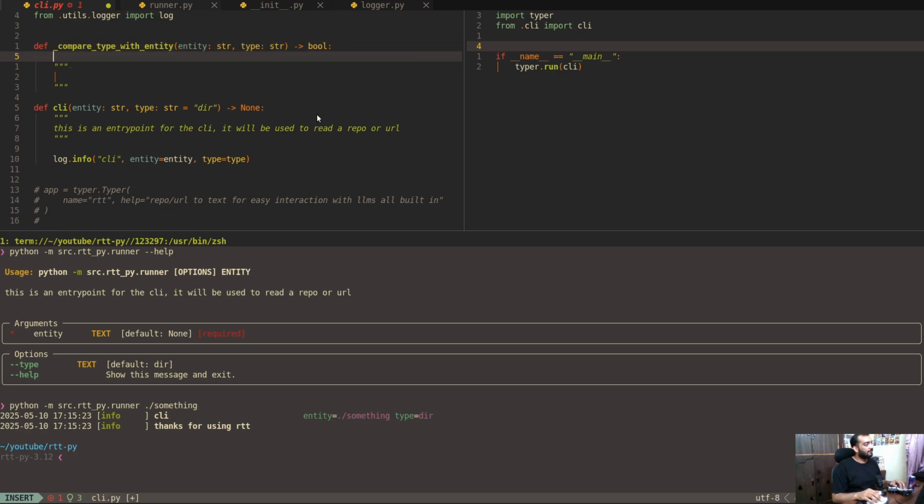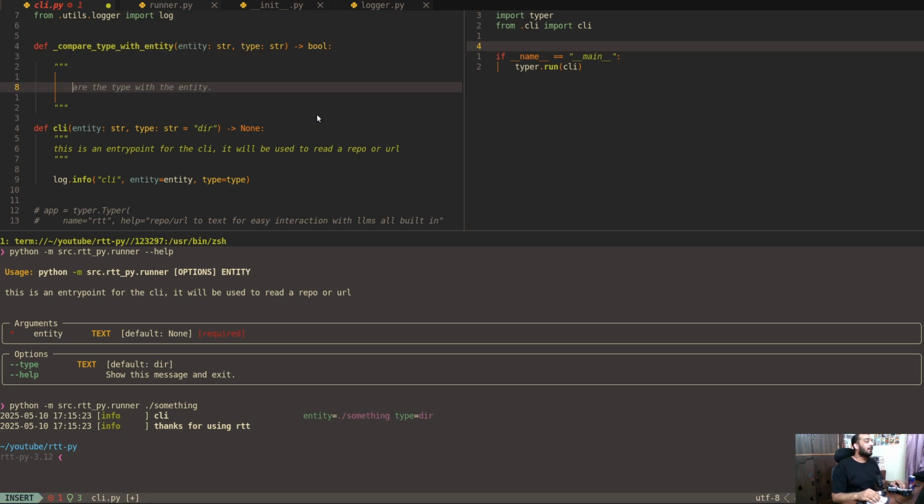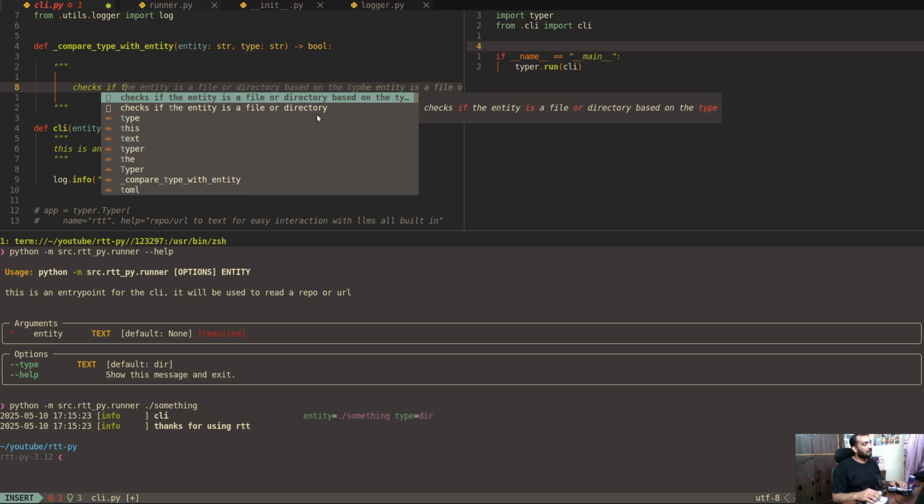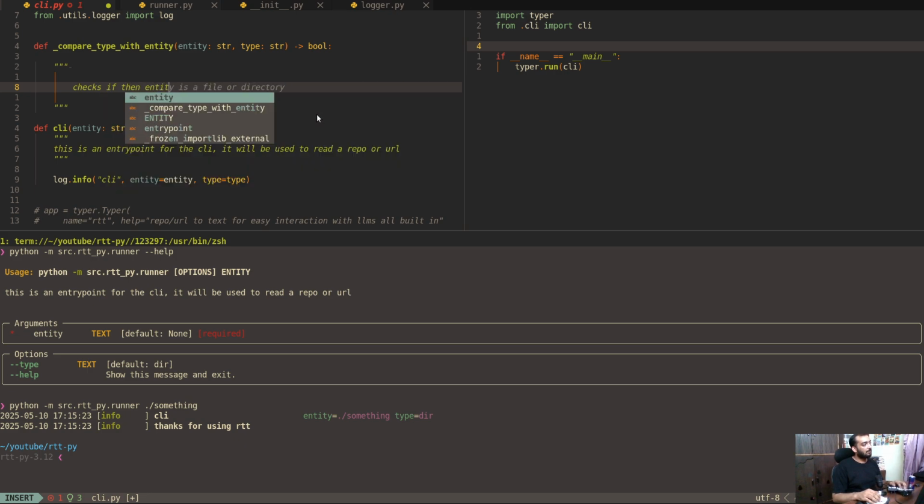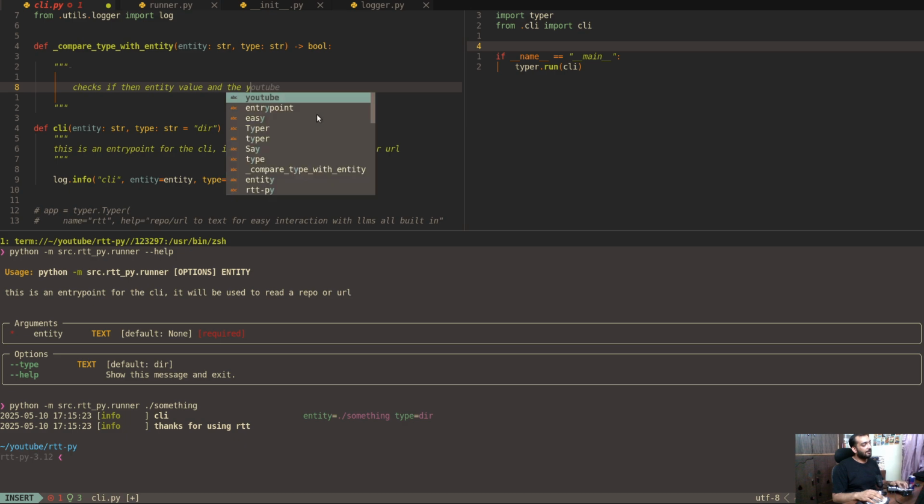And we'll say what this method does is checks if the entity value and the type are equivalent.